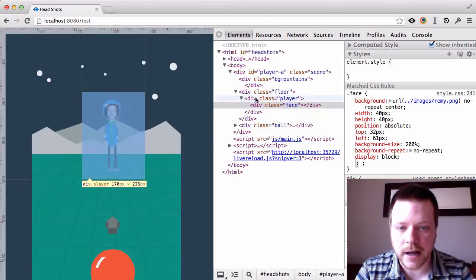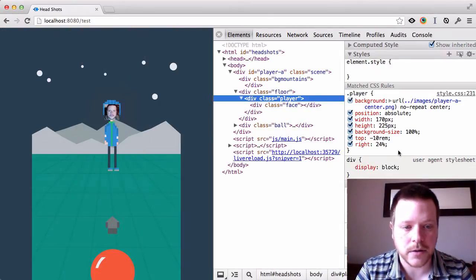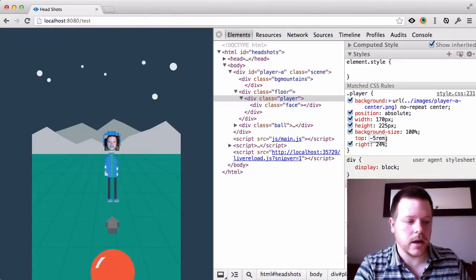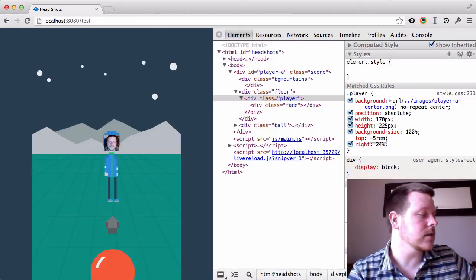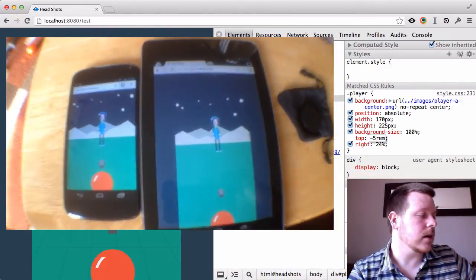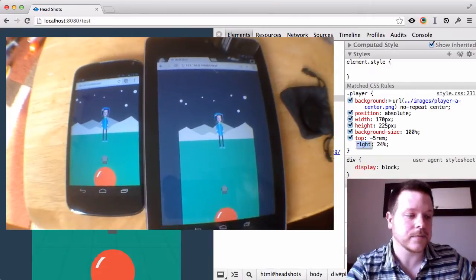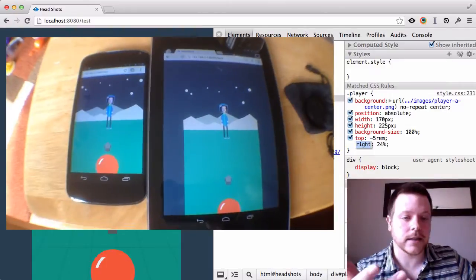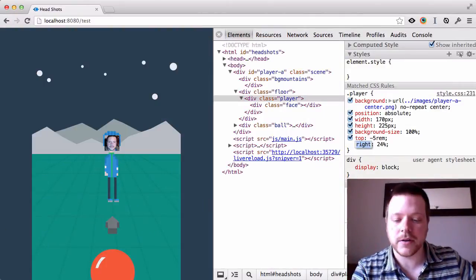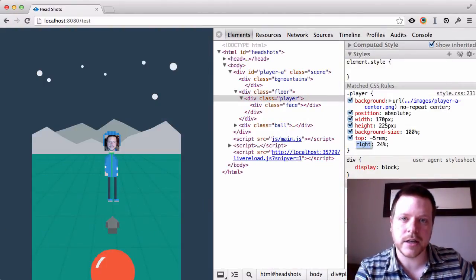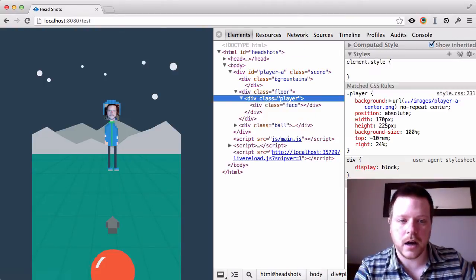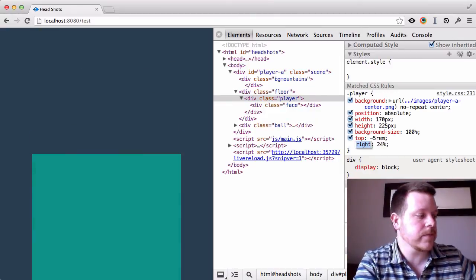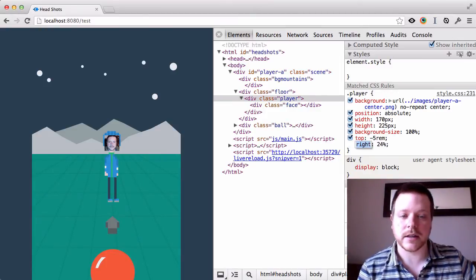So in this case, maybe my player is a little bit too high, so I want to change it to -5 rems. Now, if I go back to the mobile devices, you can see that nothing's changed yet. It's only when I hit enter that the refresh tends to happen, or in fact doesn't, like in this case. So the mobile phone didn't refresh, and sometimes DevTools kind of gets out of sync, so if I hit refresh now, I've lost that change. But if I go back and just type -5 rems, hit enter, without doing anything, it's picked it up again.